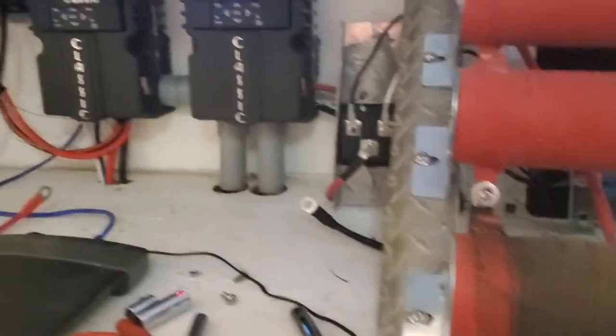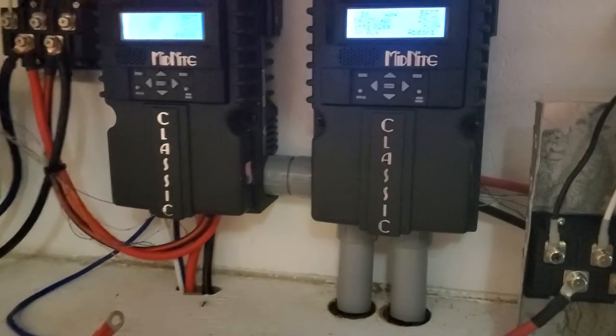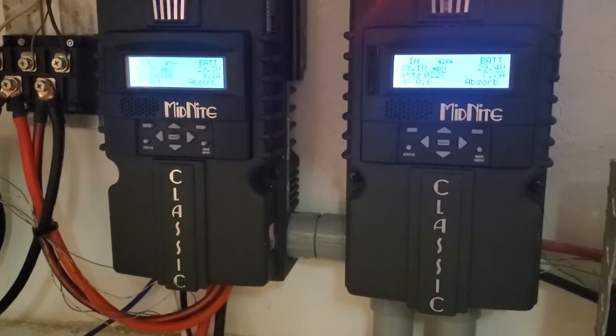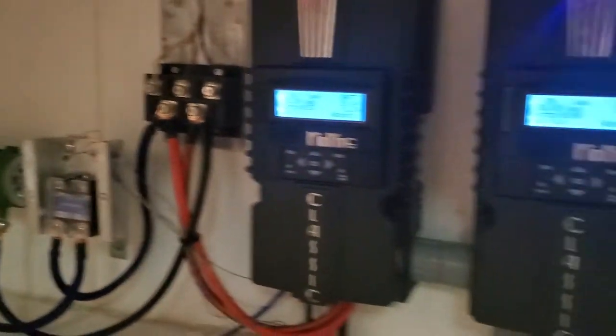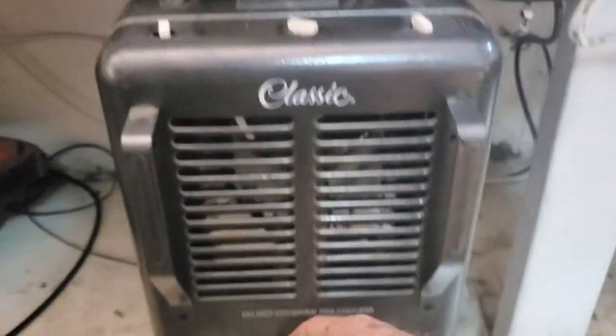Well, that worked out good. Now I know we can put everything away here. I don't have to worry about it destroying my turbine. See, it's an absorber now. It's making some heat.